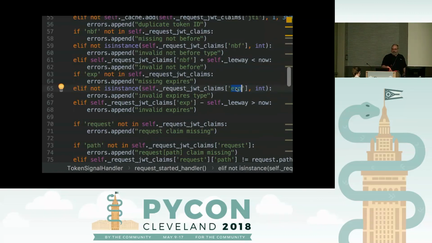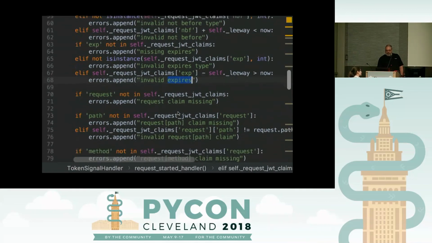So we go find the expiration, which it should always have, to make sure that it's going to be what you want. And then we go and verify that the expiration minus the leeway is greater than now. So the expiration is in the future. Otherwise, we append a bunch of errors.